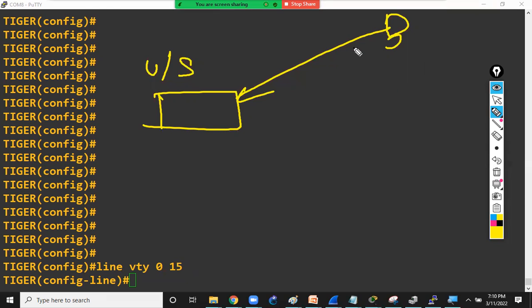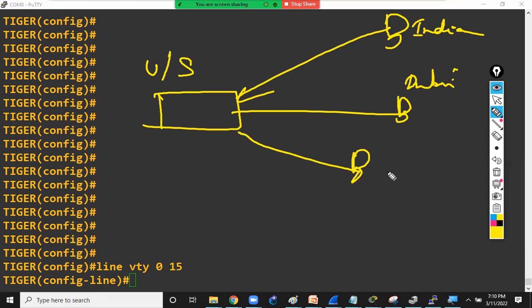You will study the later things later. Now suppose I am in India and I can configure it. Suppose Sajin is in Dubai, he can configure it. Suppose Deva is in Canada, he can configure it.